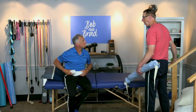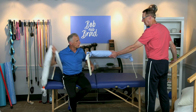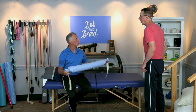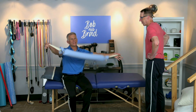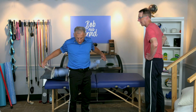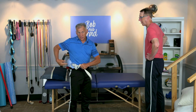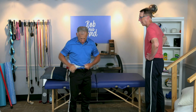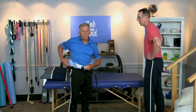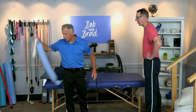If you find it helpful, you might want to purchase one. This is the McKenzie Sleep Roll, and you can see it's got these tails. The reason is you have to know the size of your waistline to get the right size cushion, and then you simply tie a knot. So it does the same thing. It fills in the gap, and they're a little more comfortable than the sheet. I agree.